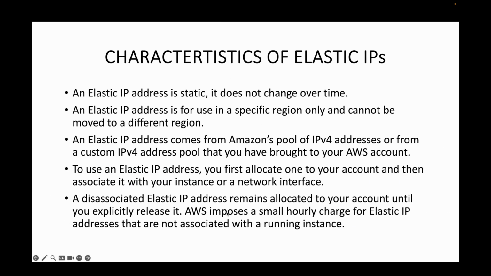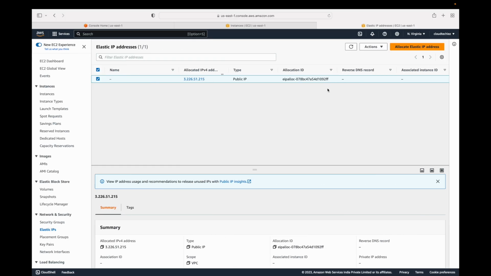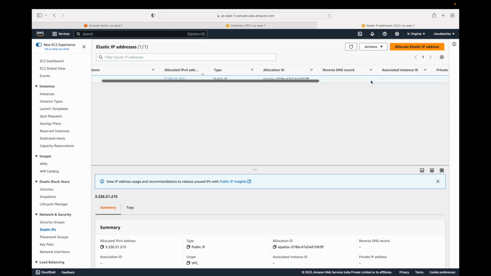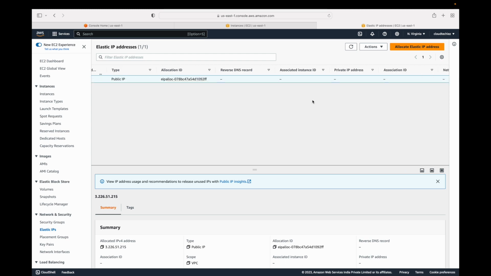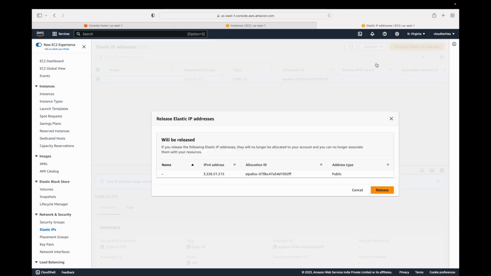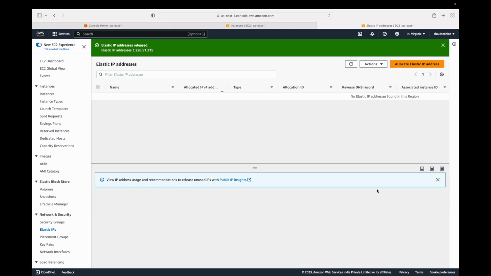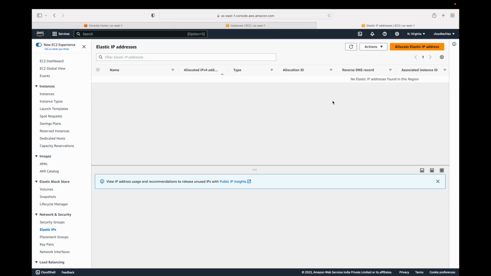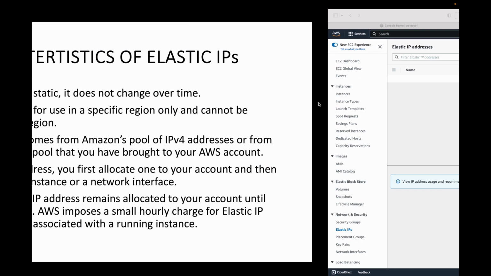AWS imposes a small hourly charge for Elastic IP addresses that are not associated with a running instance. So now we have dissociated it. It is not associated with any instance, but this is still in my account. So AWS will impose a small hourly charge for this. Now, how do you release this? You can go to actions and here you should see release Elastic IP address, and this will put the IP address back to Amazon's pool, and I will no longer get charged for this.